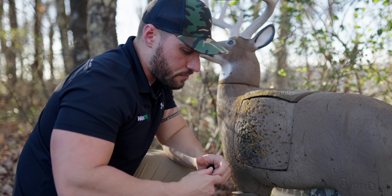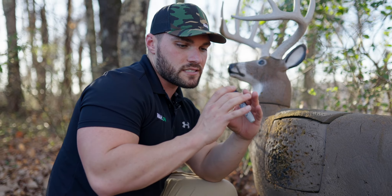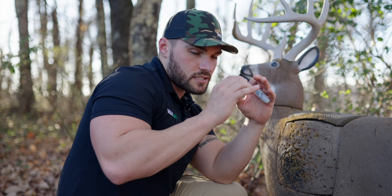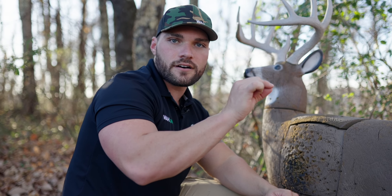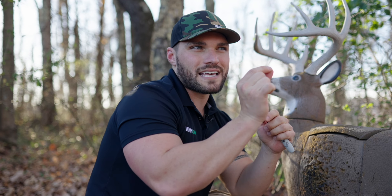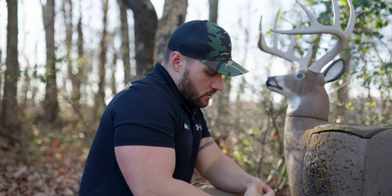I'm just making the point that circles work too. If you have a bag target you need something circular — your pins are circular, so you need something circular to hold that pin in the center of, so you know you're holding in the same spot consistently. Here's what happens when you're sighting in a bow: if you don't have a consistent aiming point, you'll never get that bow sighted in properly because you're always aiming in a slightly different spot.